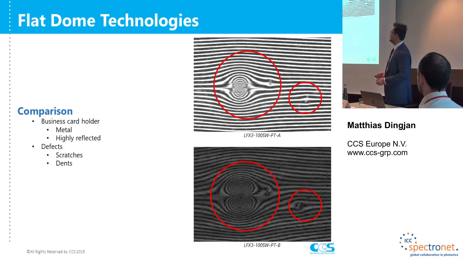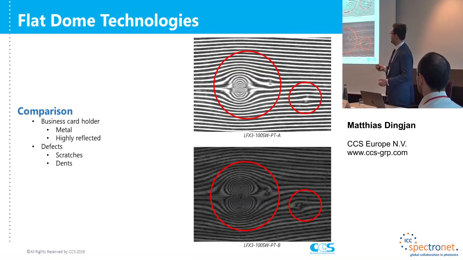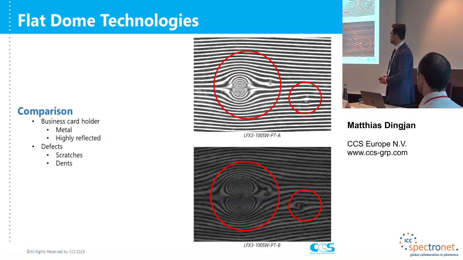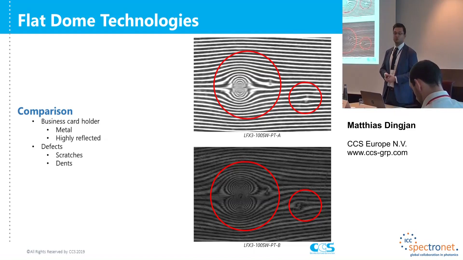A final example: we have a metallic, highly reflective business card holder — the owner is actually in this room. With our stripe pattern lighting, dents and scratches are clearly visible, and with the two millimeter pitch version you can see them as well. Note that as light working distance increases, if you don't adjust your exposure time, you may get a darkened image. To achieve the same brightness, you need to increase your exposure time accordingly.